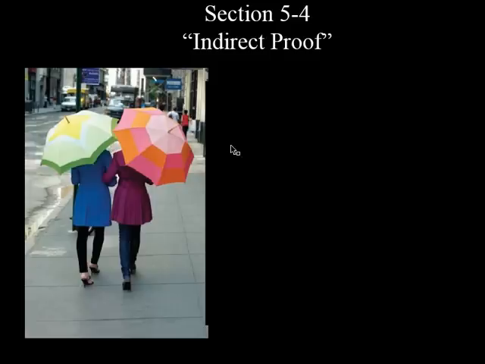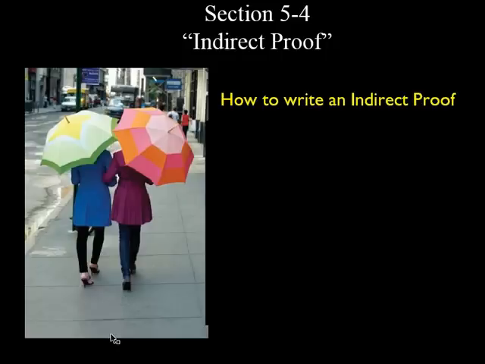So anyway, that's kind of like an introduction to this, and we'll see how that fits in here in a second. What I'm going to do now is show you some steps. These steps are right in the book, but I typed it up on this program right here, and we're going to look at the steps on how to do an indirect proof. If you look in the book, you're going to find this on page 351. So if you look on page 351, you can see all this, but I've just listed it right here. So let's take a look at the very first step.